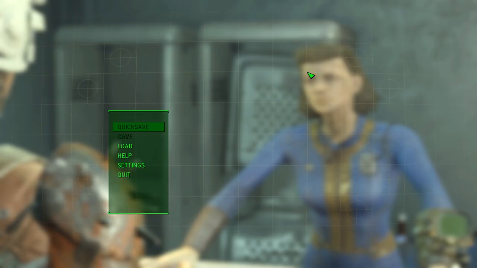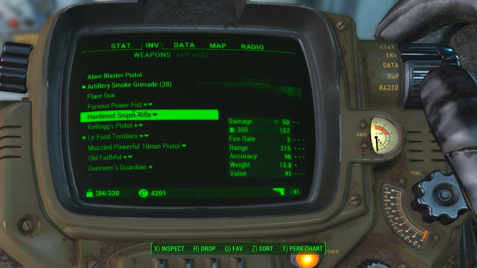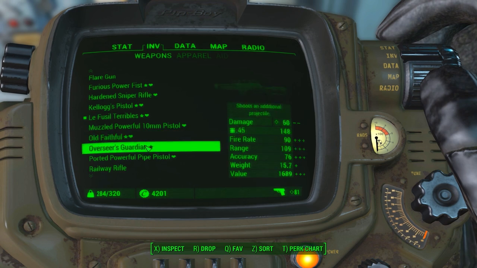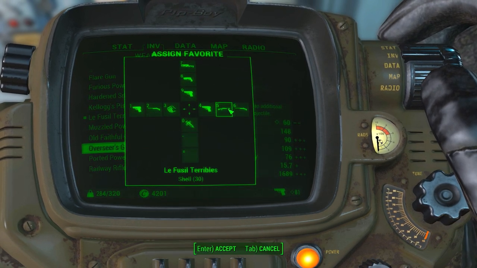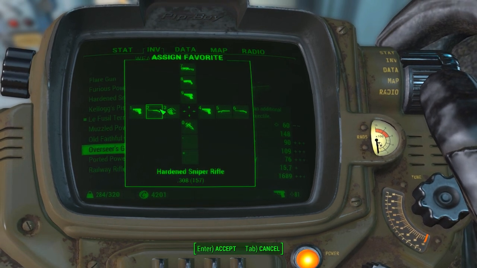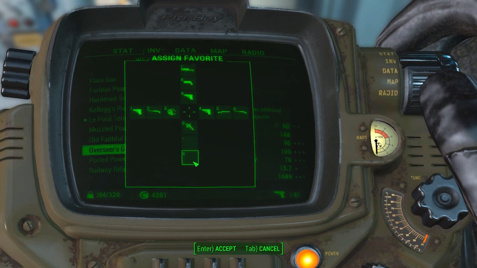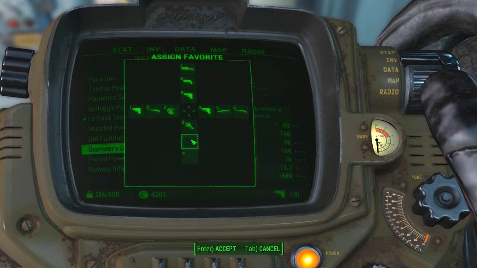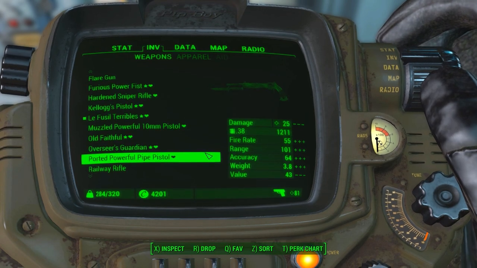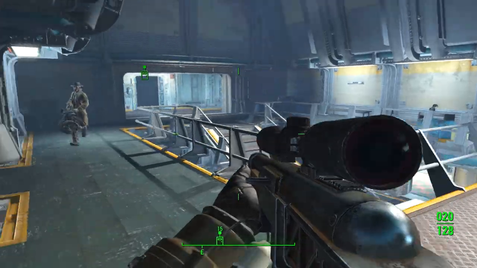I don't want to go crazy here on the inventory management, but we got ourselves in our inventory. Look at this. The Overseer's Guardian. Let's favorite this. Let's throw this in a slot. What slot, though? What are we replacing? What gun is getting the boots? I don't know. I actually don't know. Maybe the equal sign. That'll be the Overseer's Guardian. Sound good? Alright. Let's whip this bad boy out.